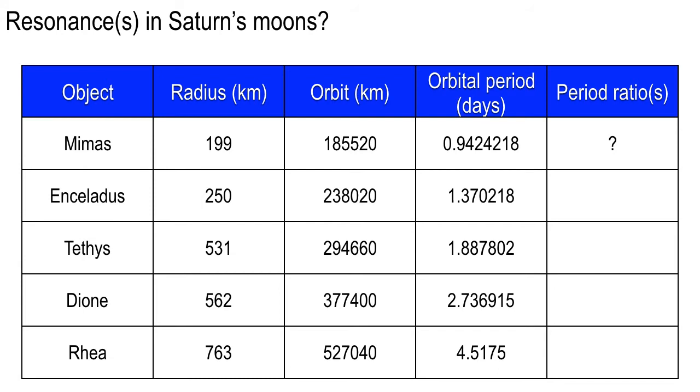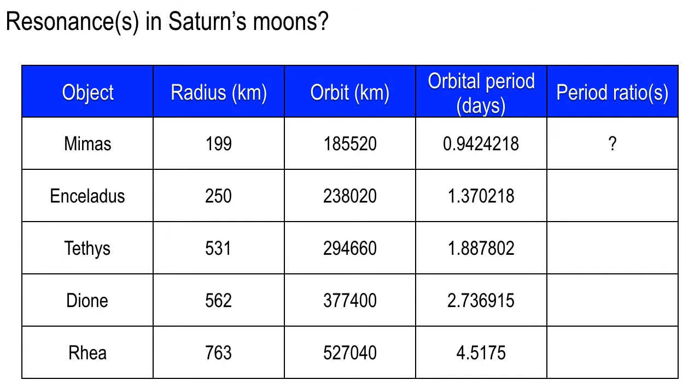2 to 1 with Dione. Is that right? You break out your calculator if you have one. Check to see, is it close to... Okay, so Rhea divided by Dione, is that really close to 2.0? How close is it? Who's got a calculator? Dakota, what do you got? This is 1.65 to 1? Okay, so that's not a 2 to 1. But you're thinking the right way.